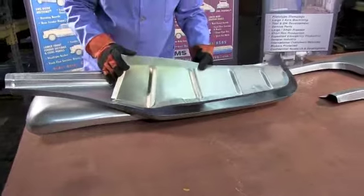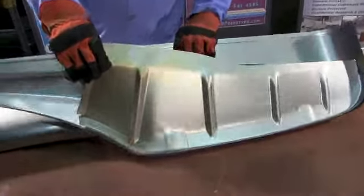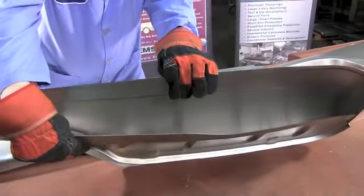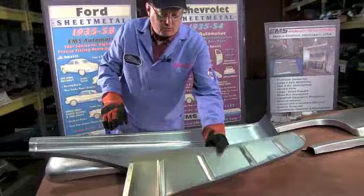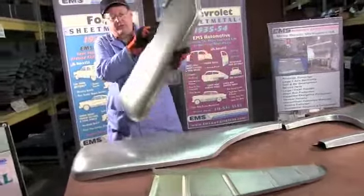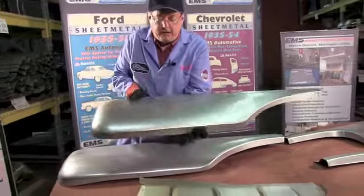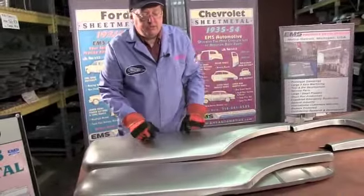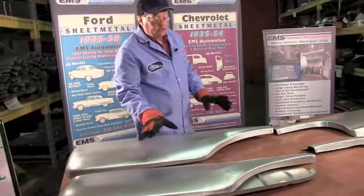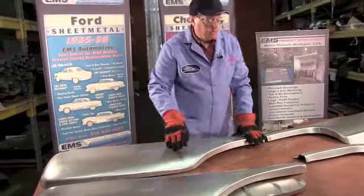This goes in. Like I said, a lot of guys like to call it a trunk drop-off panel, but that's what makes your trunk drop-off piece in there. And if the outer is going to rust out, this panel is going to rust out too. We got them both for you. They ship in the same box when you order them. We ship UPS, so it's cheap and easy. If it gets damaged, it's our problem, not yours.